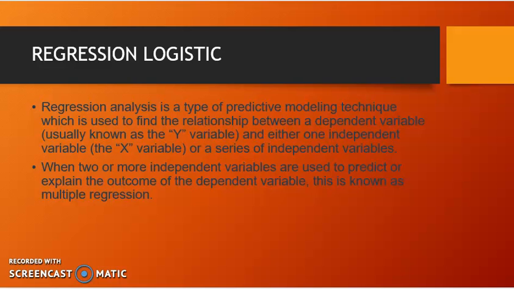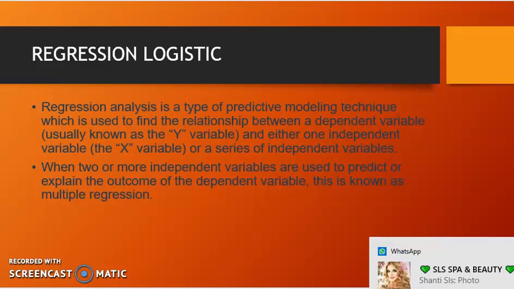Regression analysis is a type of predictive modeling technique which is used to find the relationship between a dependent variable, usually known as the y variable, and either one independent variable, the x variable, or a series of independent variables. When two or more independent variables are used to predict or explain the outcome of the dependent variable, this is known as multiple regression.